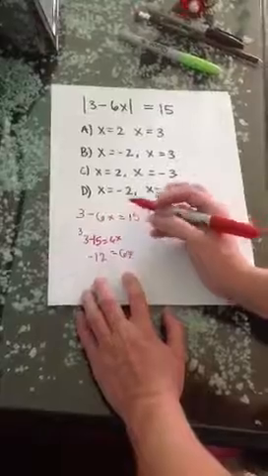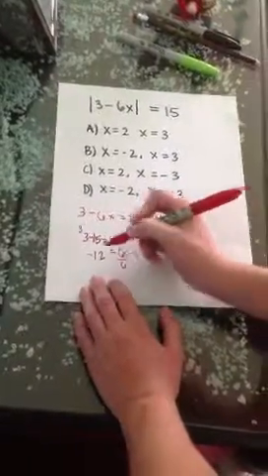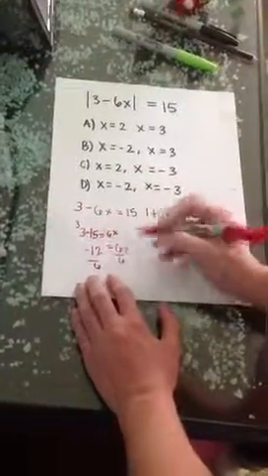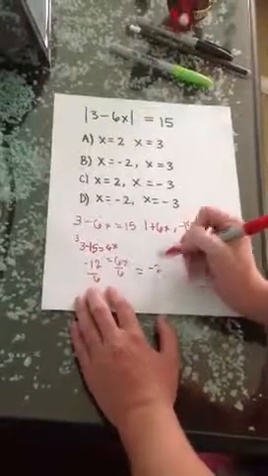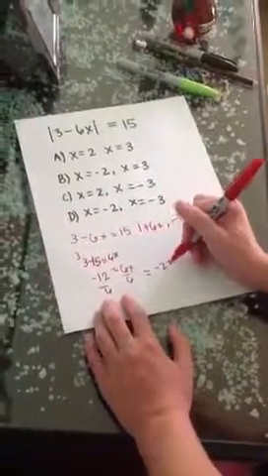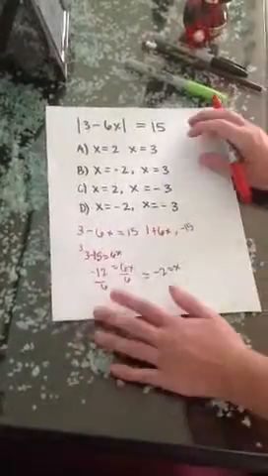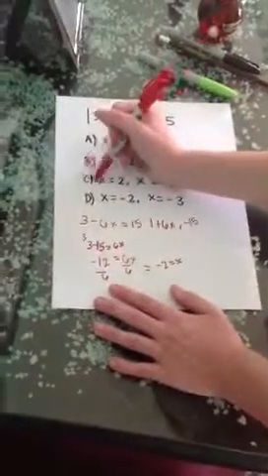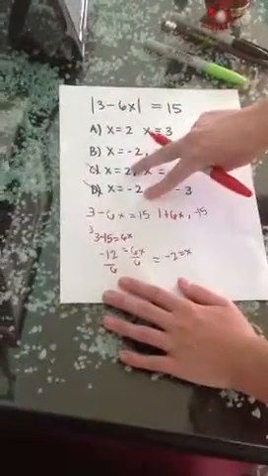We're going to divide by 6. We're going to divide by 6 here, and that's going to leave us with negative 2. So that tells us that negative 2 equals x. So we're able to cancel off our last two, because negative 2 is not in those answers.